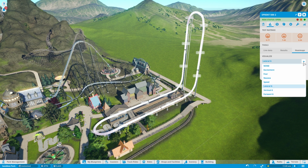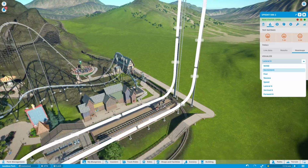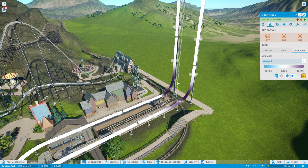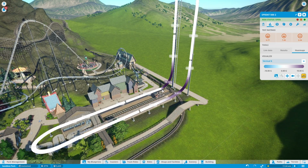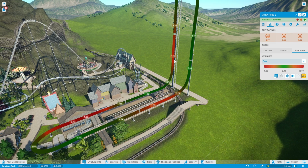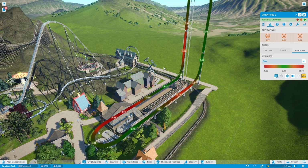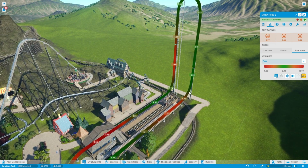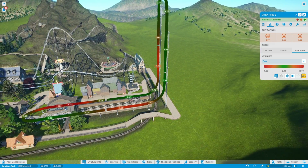Lateral G's, 0 G's. Yeah, that might be getting them. Forward G's. Yeah, I think it's because of this. These G's are so strong right here that they get scared, and then they're so strong right here and they get scared. Let's see if the fear starts right here and right here. Yeah, that's about it. So it's probably those G's that are causing the trouble. Obviously, this is low because it's so slow. Not sure how to fix that. Probably if I made these slopes a little more graceful, but I'm not too worried about that.